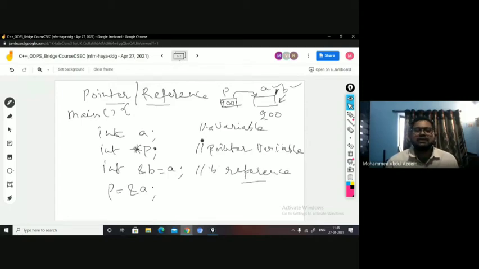The pointer holds the address of the memory it wants to access, whereas a reference variable will just act as another name for it. No separate memory gets created for it, right? For pointers, memory will be created. How much memory is going to be created for a pointer?